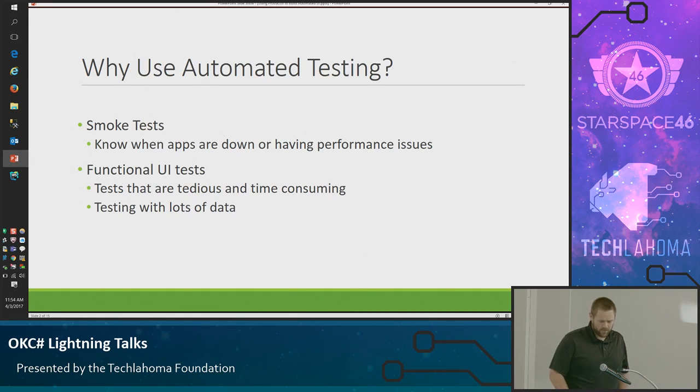Another reason for wanting to use automation for functional tests is if you have a lot of data you need to test with. So if you need to loop through 1,000, 2,000 users and test each, this is a way to accomplish that without having to spend a lot of man hours.